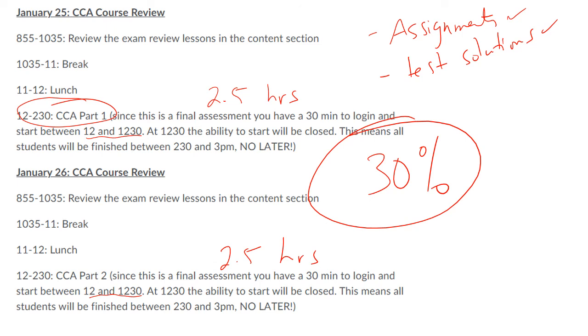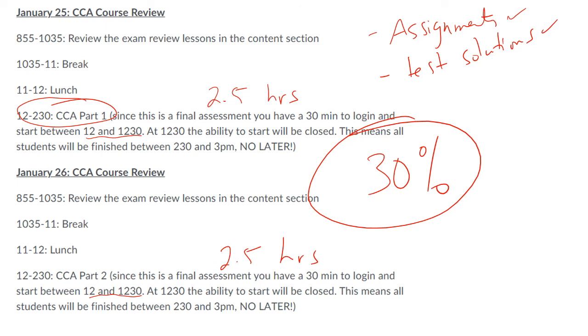You should make a checklist. Maybe I'll make a checklist for you and post it next Monday, or on Friday or something. Maybe even tomorrow if I get time. Do your workbook reviews from every chapter. Do your exam review in your workbook. Do the exam review posted under the content section. Take a look at the exam review lessons that are already completed under the exam review section under content in D2L. Look over any note or question that I've told you to star or circle, because it might show up again.